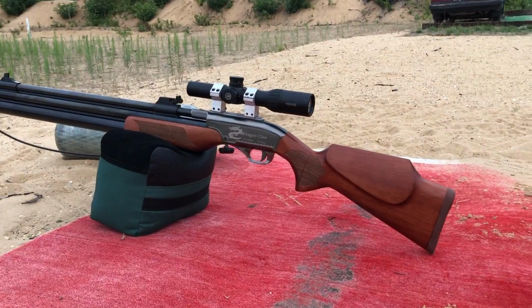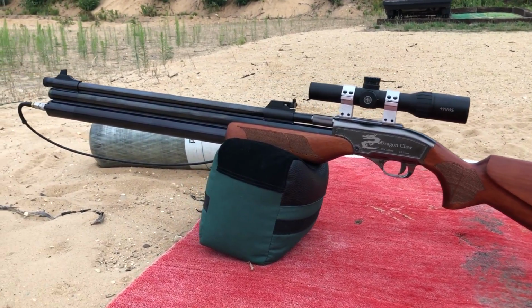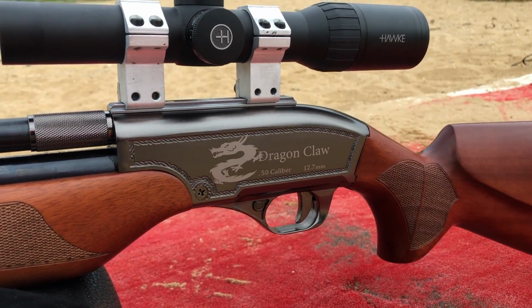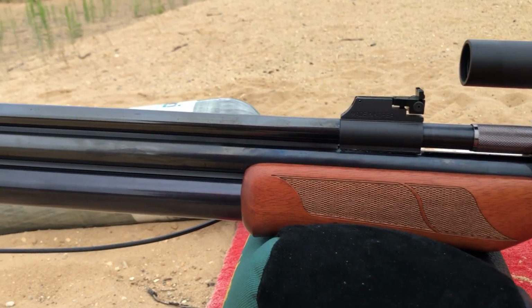Right. Well, a buddy of mine had gotten a Dragon Claw like 8 years ago when it pretty much first came out, and he was telling me, hey, I'm going to go deer hunting with an airgun this year. And I was like, what are you talking about? So he brought out his 50 cal, and we went deer hunting that year, and he killed about 3 or 4 deer that season, and I thought that's pretty cool. So that following summer, I got my son Caleb a little 25 cal Sumatra, and we messed around with that. And then that next deer season, I was like, well, I'm going to get me a Sam Yang 45. So I went out with that guy, and we started airgun hunting together, and it's just evolved from there. Over the past 8 to 10 years, airguns have gone from like 200 foot-pounds to 1,000 or so. It's been pretty neat to see the development.